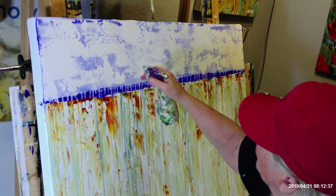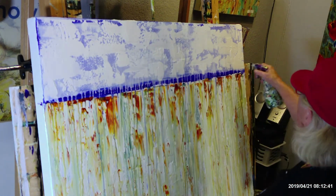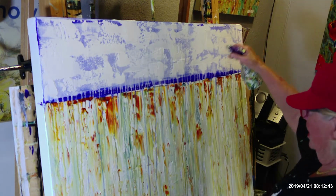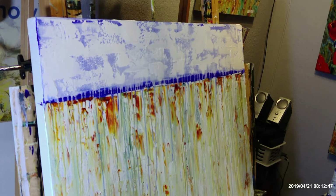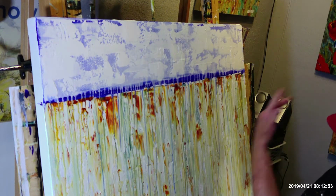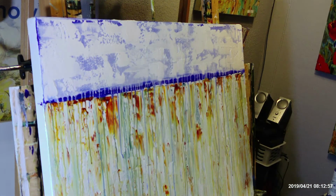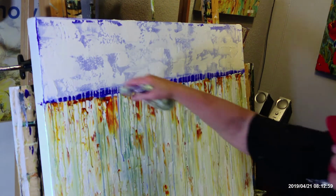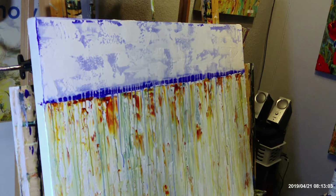Coming along. One of the things that I always watch for is I want all of my drips to go all the way down. So if I have a drip that stops somewhere, I might have to help it along with a little more water. But if I go with too much water, I'll wash the drip right off of the painting. So now we get to this really exciting part where I'm sort of studying the drips. Here's one that stuck. We'll give him a little drop of water. That moved him along.